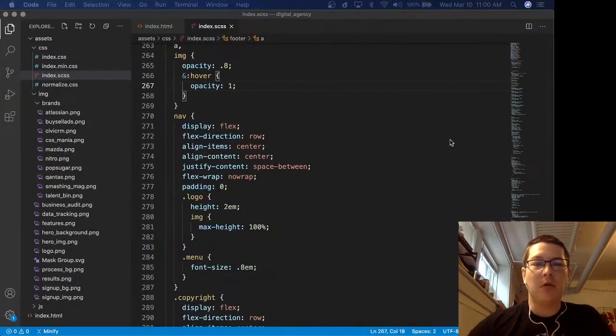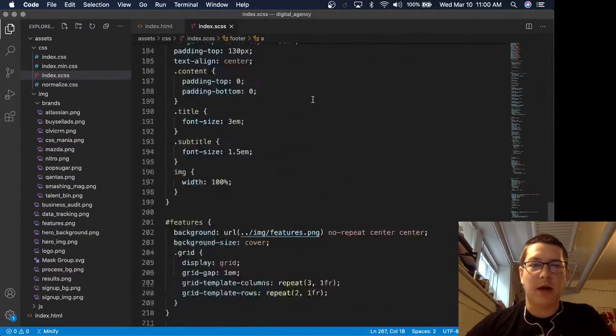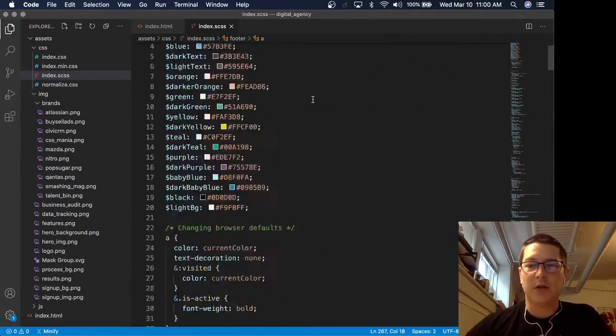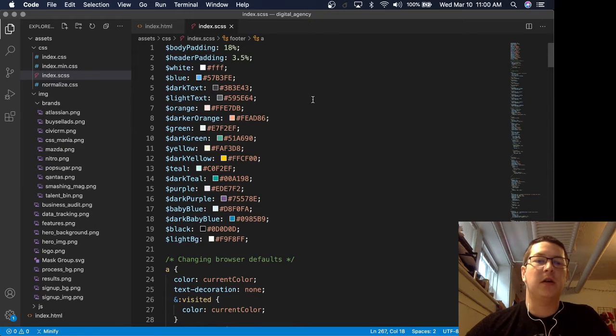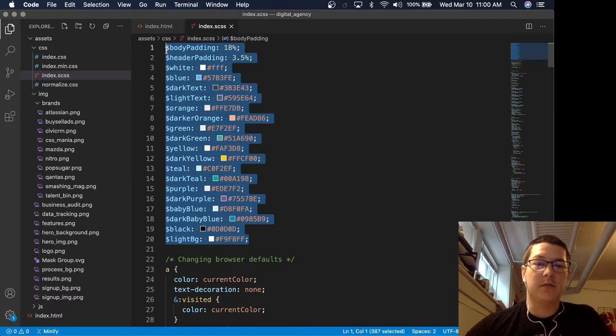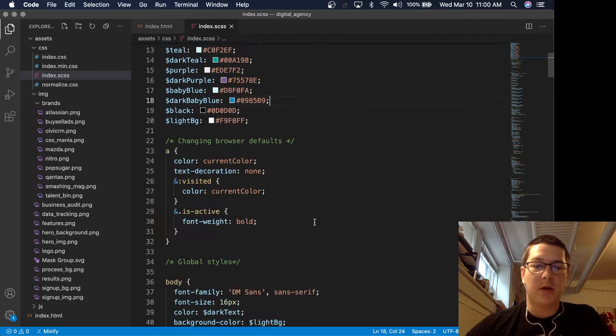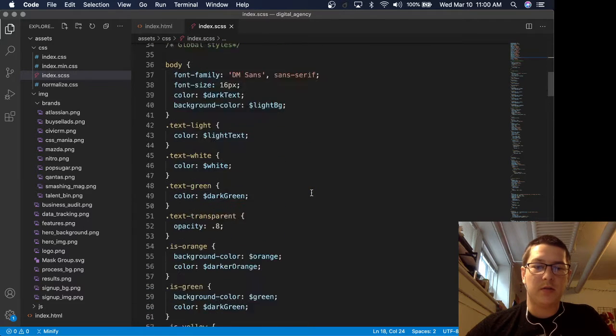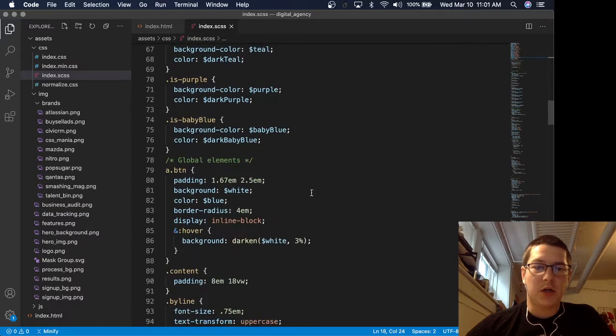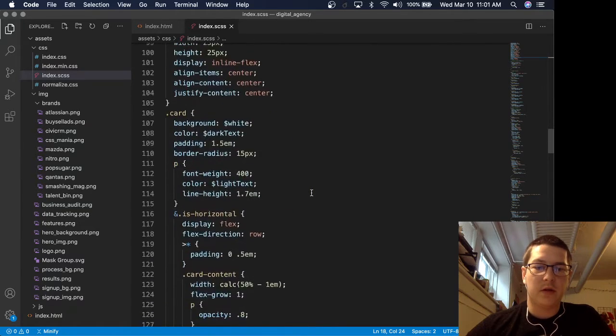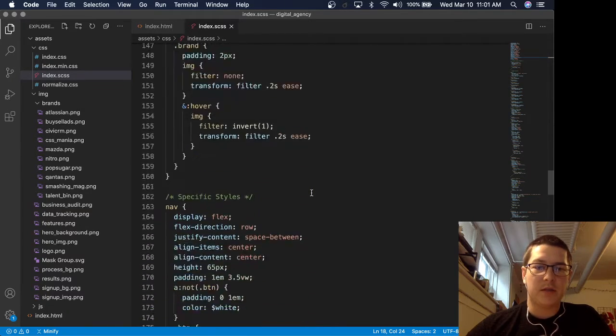So I'm just going to pull up the code and kind of see where we're at. I have not even touched this since we were last here on Friday. So we've got a whole bunch of variables defined up here. And it looks like I did a pretty okay job of breaking up my CSS.